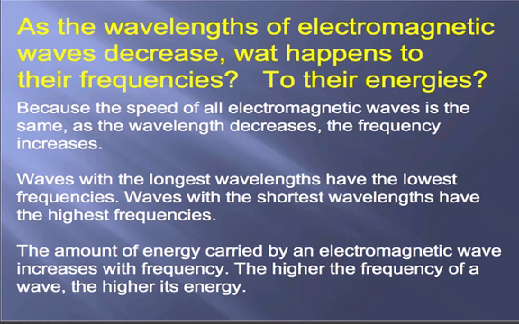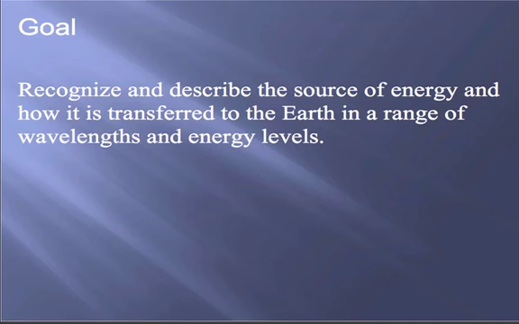As the wavelengths of electromagnetic waves decrease, what happens to their frequency? Remember, this is an important concept, that wavelength and frequency have an inverse or an opposite relationship. What happens to their energy? Well, the amount of energy carried by an electromagnetic wave increases with the frequency. So the higher the frequency, the more energy it has. And we figured that out when we talked about ultraviolet, X-rays, and gamma rays.